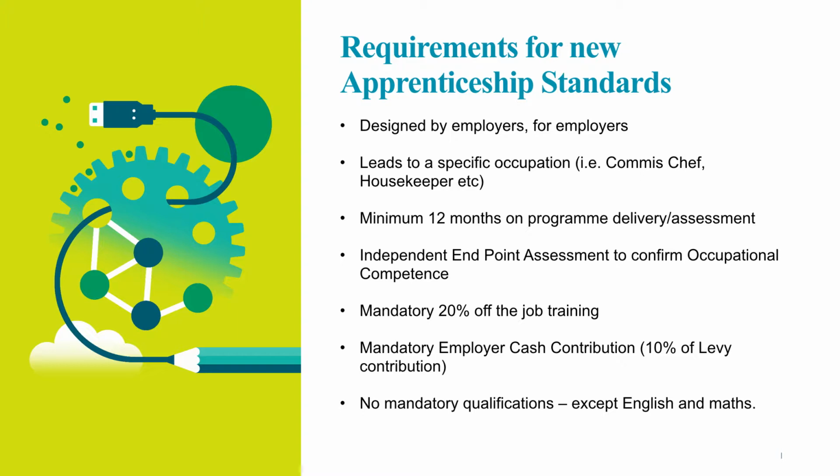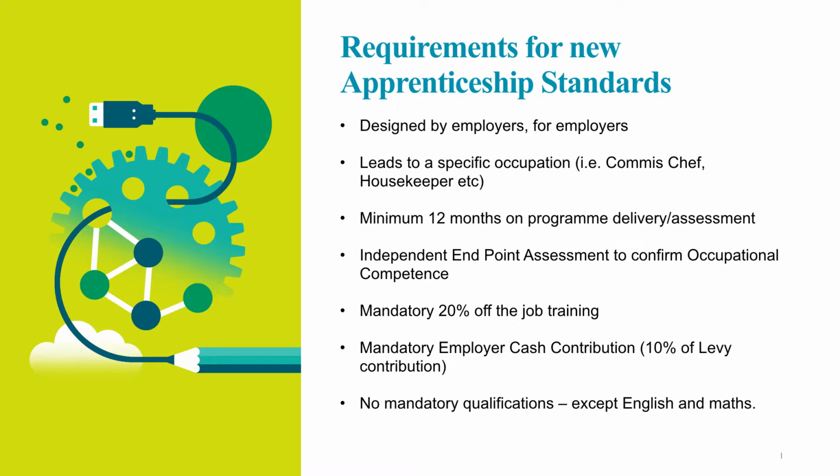One of the big requirements changes is that there are no mandatory qualifications in apprenticeship standards anymore. So if an employer group decide they don't require a qualification, they don't have to include a qualification. The only difference there being there is still a requirement for English and maths, either GCSE or functional skills, depending on the requirements or the prior attainment of the learner. And again, the level of maths and English required will be dictated by the level of the apprenticeship.